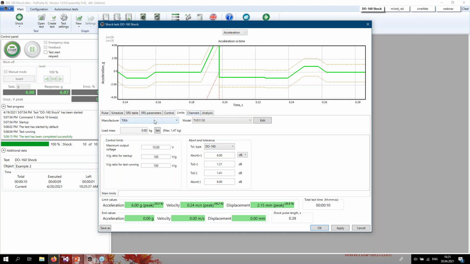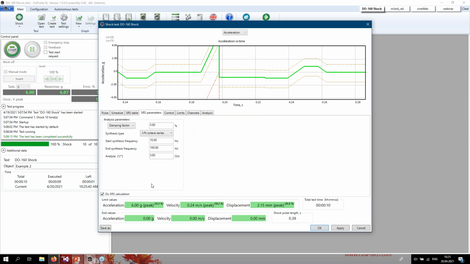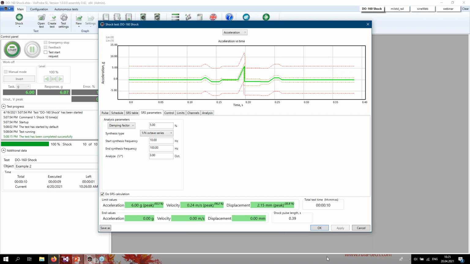In this example, I want to show you the functionality of drawing SRS graph, so we should enable this function in SRS parameters tab. To do this, click do SRS calculation. And now I think our setup is done and we can start creating and running our test.